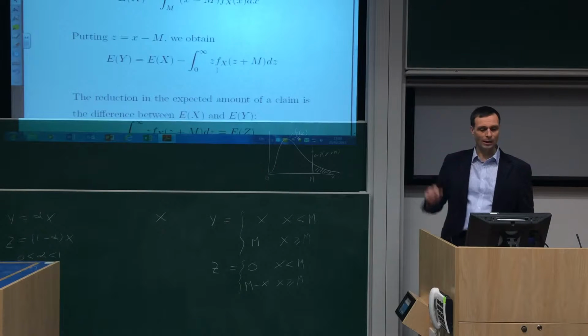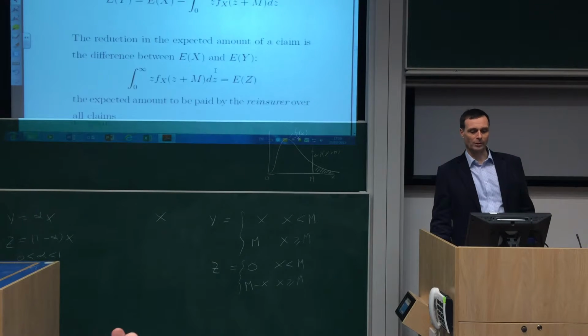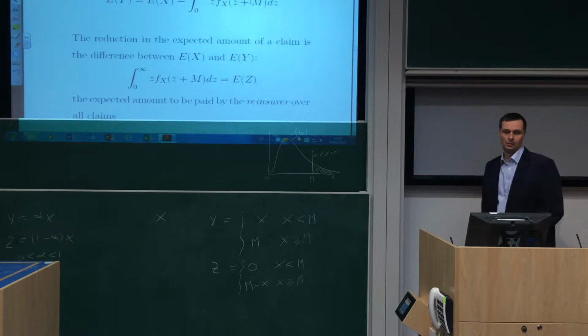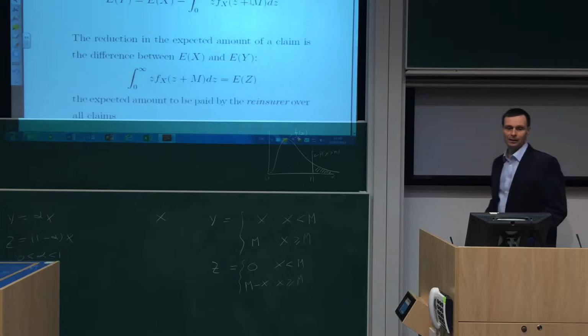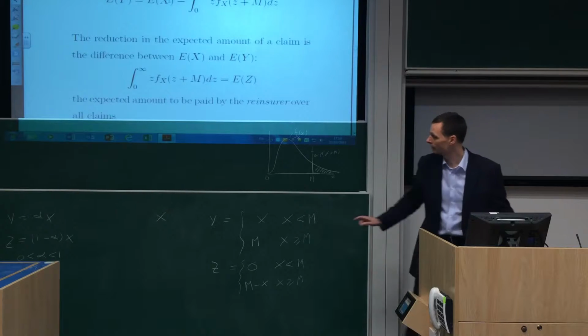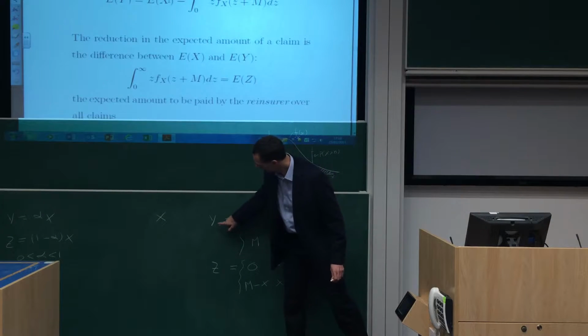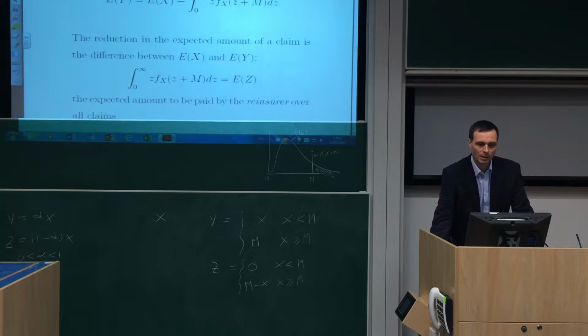So I've given you two ways. The one that's gone off the top here, or this way. Why this might be easier is because it's a complete integral. And I'll show you two examples where it is easier. It turns out that this, of course, has to be, by definition, E of Z, because we know that X minus m equals Z. So in some senses, this is going to be E of Z.